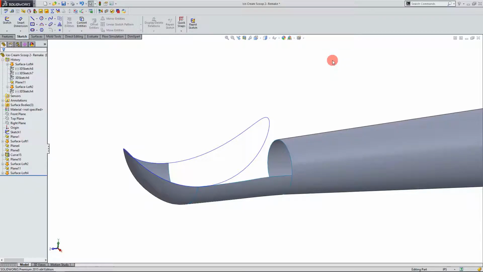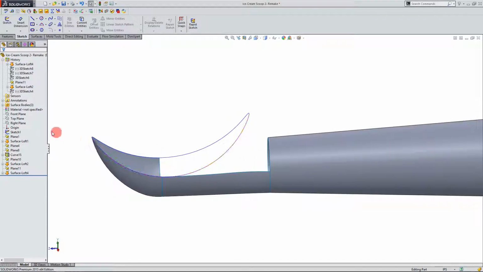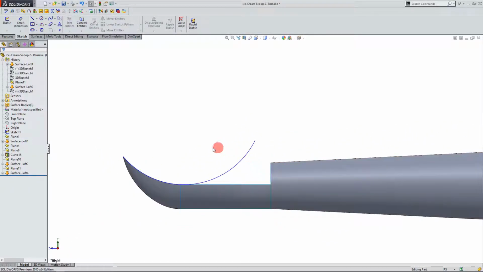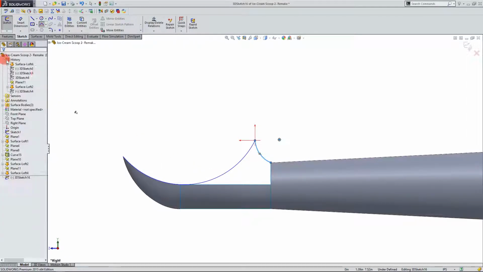We need to create a couple more lines before we're done here with this part. So the first one that we're going to make is going to happen on the right plane. So I'm going to come down here and click on this arrow. And now we're looking at our part from the right. So if I come up to the top and start a 3D sketch, when I place my 3-point arc, it's going to always be on the right plane within the 3D sketch. So I'm going to set my line to look a little something like that.